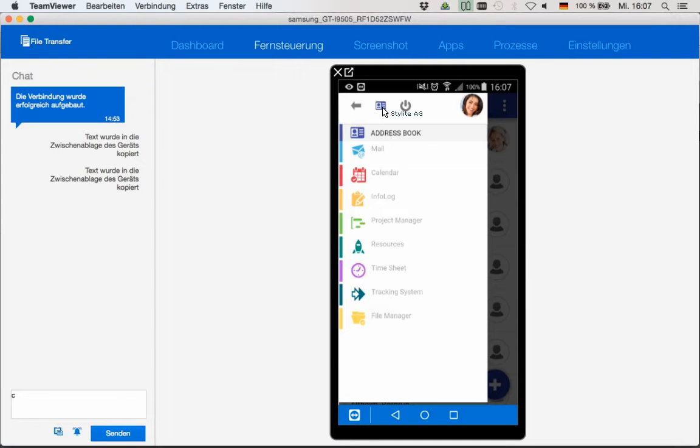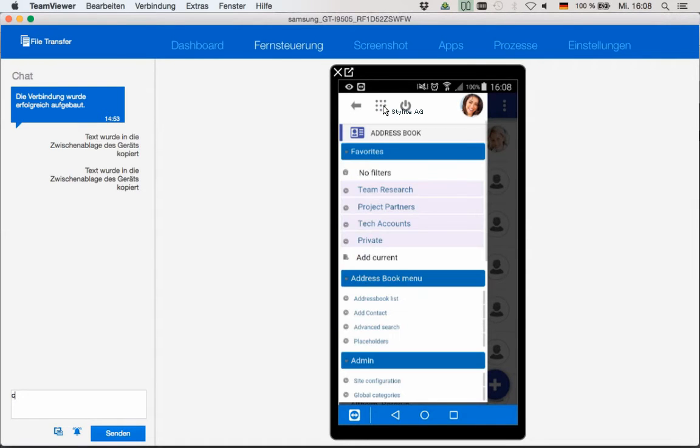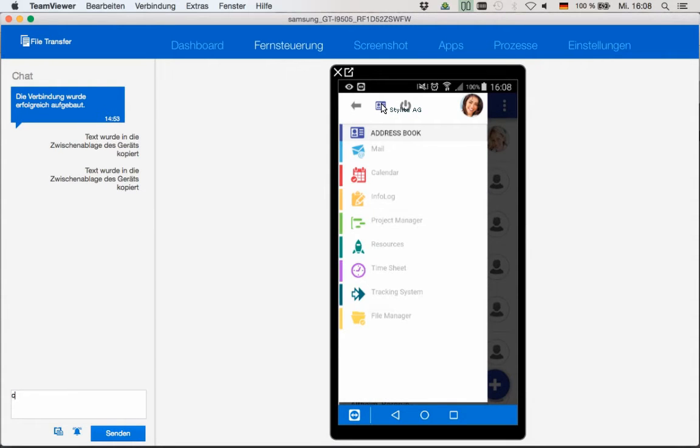What I like to start first showing is how to navigate between the applications, switching on and off the app menus. So clicking now on the app icon in the top shows the app menu of address book. Clicking again on it, hiding, and I can switch pretty easily to another application. If I want to log out, clicking on the logout button, for sure, similar to what you know from EGroupware.